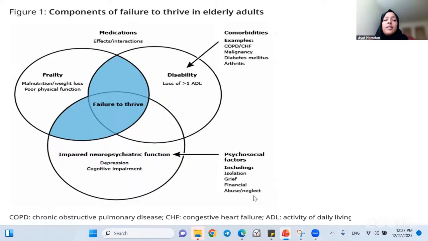The other thing that you need to keep an eye out for is the medications, because sometimes, for example, if he has Alzheimer's and he's taking some medication that will affect his appetite, you need to be careful of and aware of those medications as well.